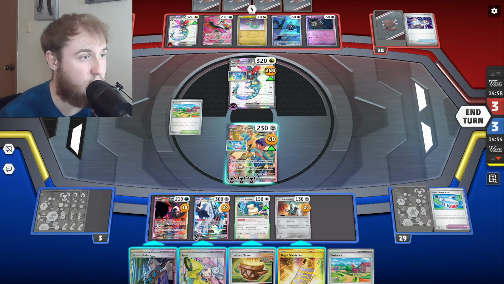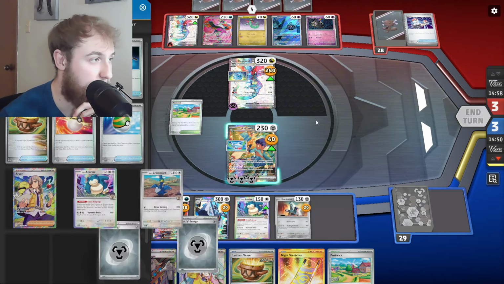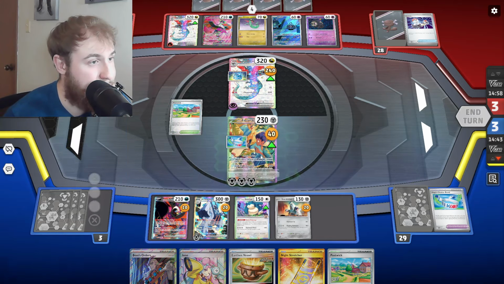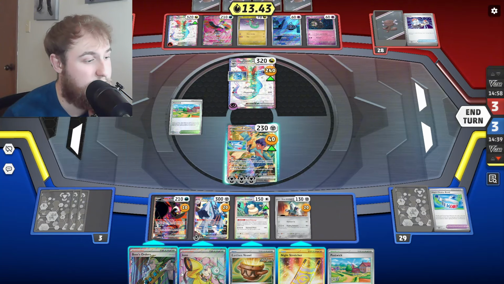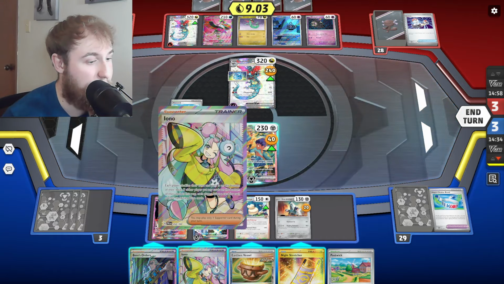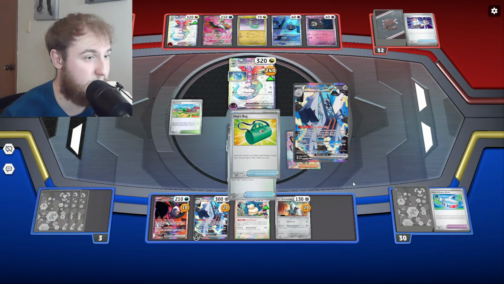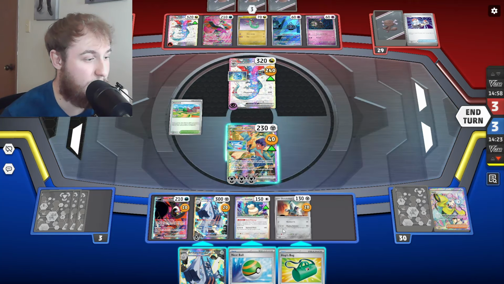Do we Iono to switch up this hand? I think that might be better, instead of Boss's Orders. Because if we go for this, we could drop down 30 onto one of the Duskulls. And he's going to come in with Dragon Bolt, knock it out. And we're likely going to get another Zacian from this, and we could be fine. Yeah, we could get down another Zacian this way.